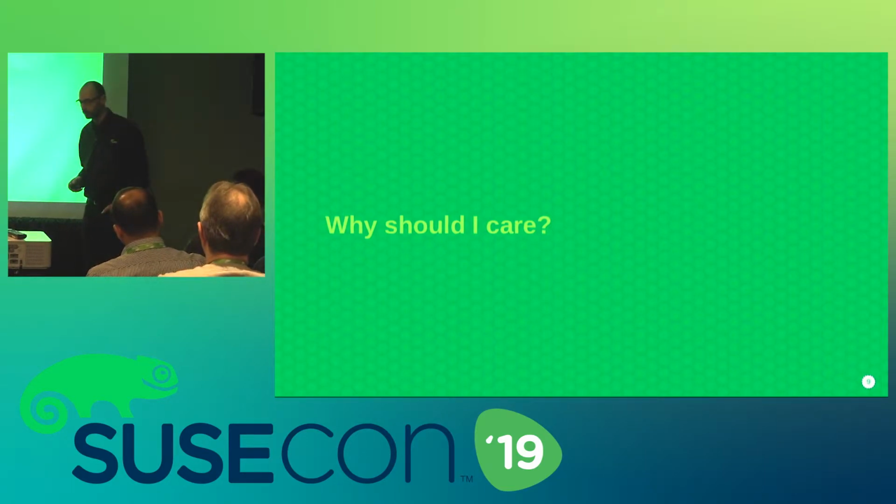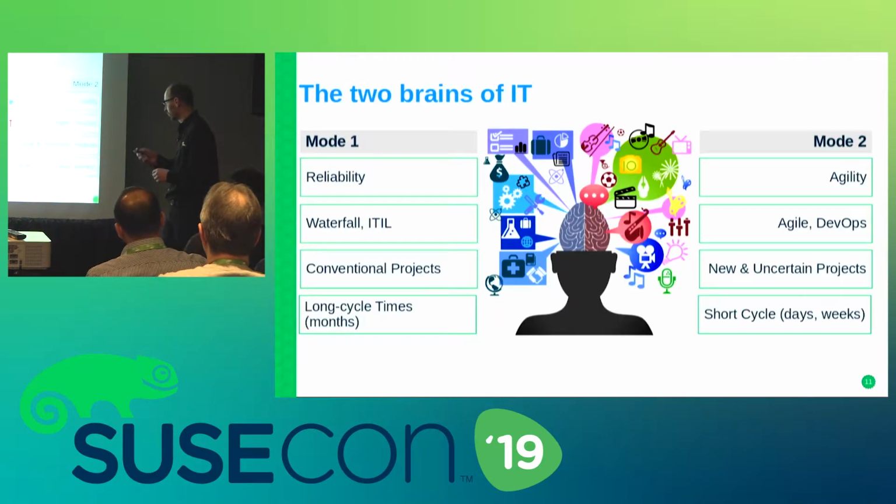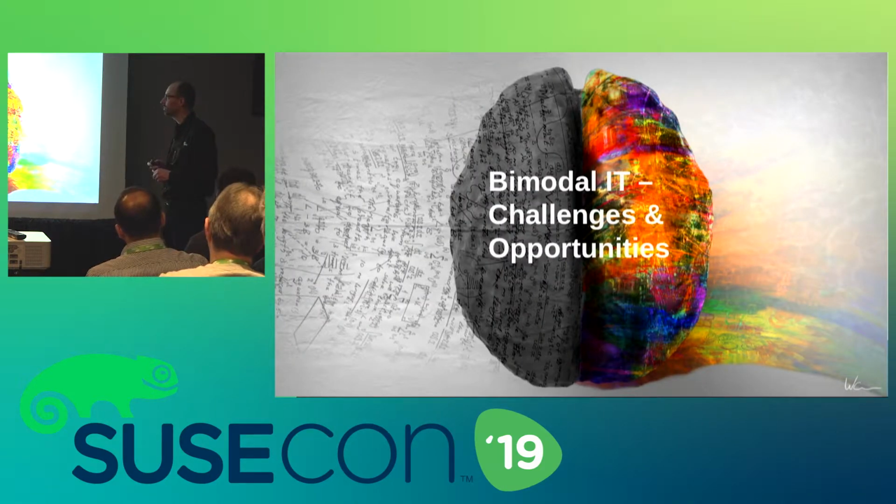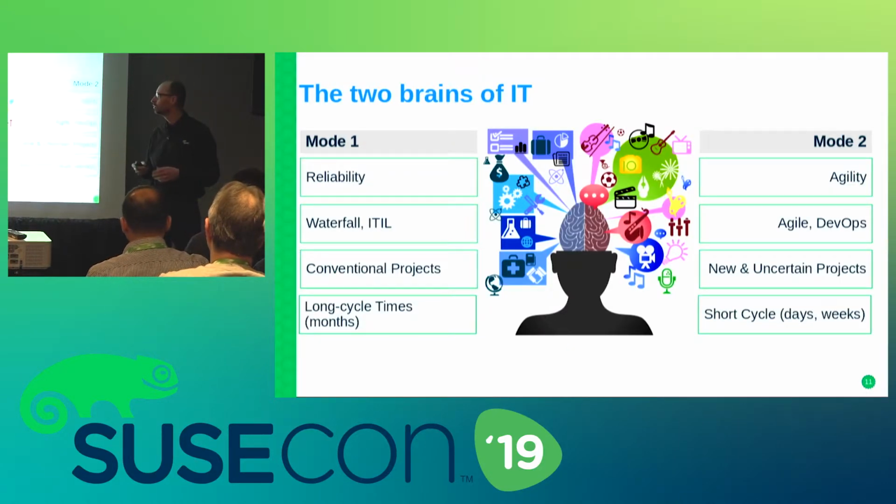Why should I care? Why do I care about containers and same sizes in a data center in IT today? We have seen some of that in our keynote earlier today. Not this one, but this one. This is a picture which I like to show. It's called split brain or bimodal IT. You have all the traditional IT on one side, and on the other side you have all the agile guys and DevOps, and all those who are bringing in new components without any approval. It's kind of shadow IT. And you actually try to bridge these together to have them talk to each other.